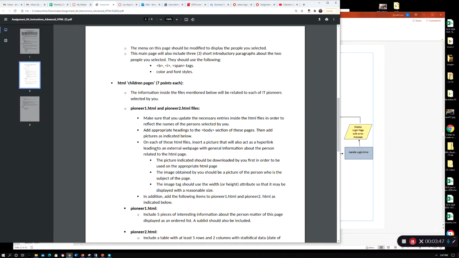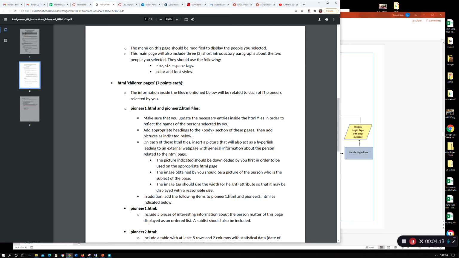Right here where it says insert a picture, that will also act as a hyperlink leading to an external web page. That's very key here: external web page. Pioneer 1 and Pioneer 2 would be considered internal web pages because that's local to you. You're playing around with it, it's on your file system. External web page, remember, that's your absolute path, your full path.